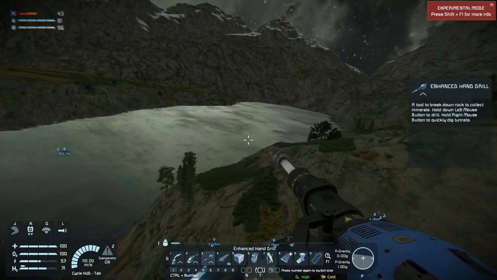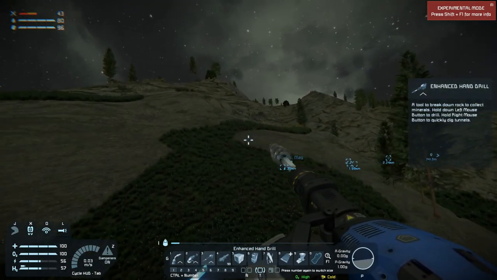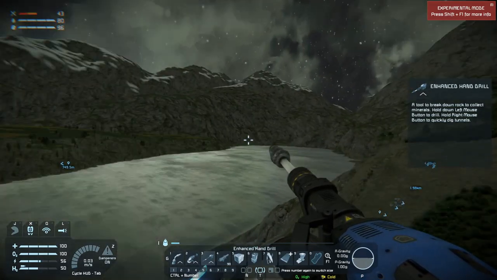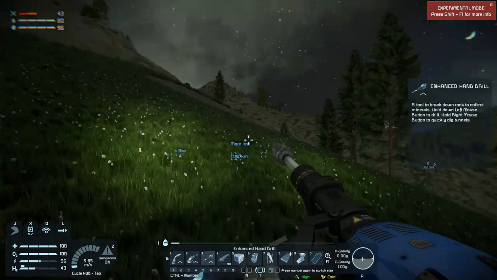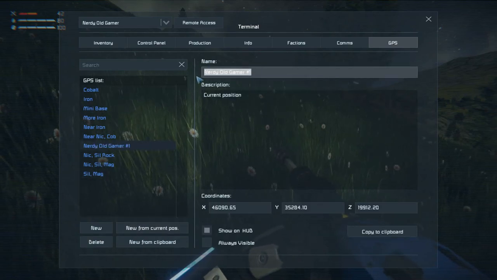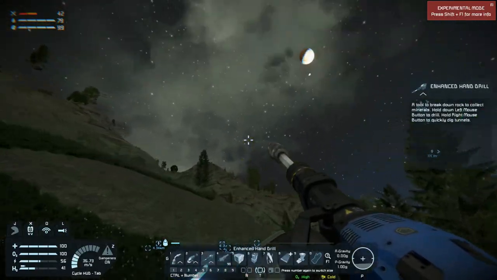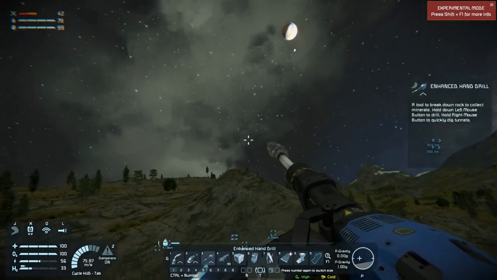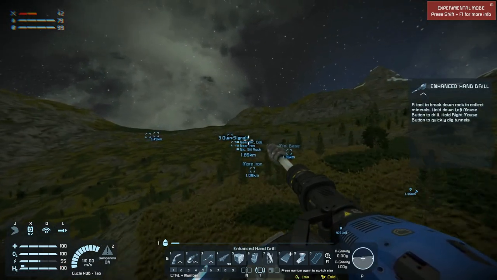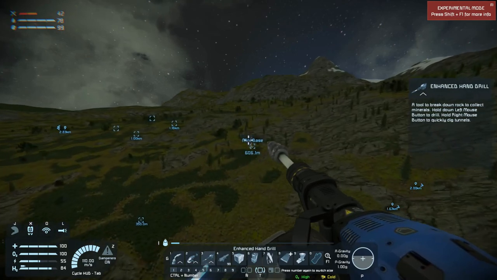I am not sure about this. Because I want to be close to the lake. You know what? I think here will do. So let's put a GPS marker here and say home base. Okay. So that means that what we want right now is a cargo ship. Carry all of our materials over so we can start building that base.